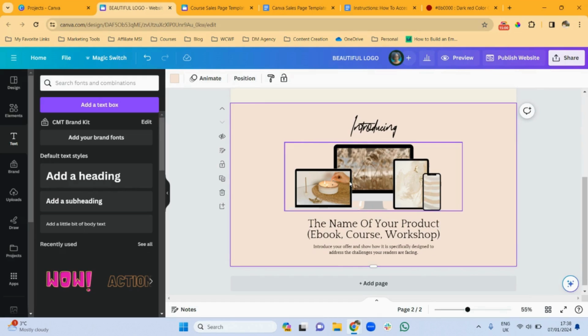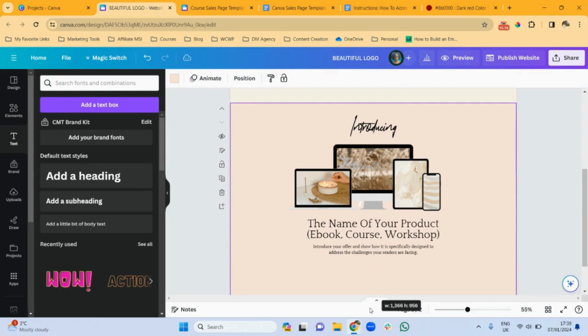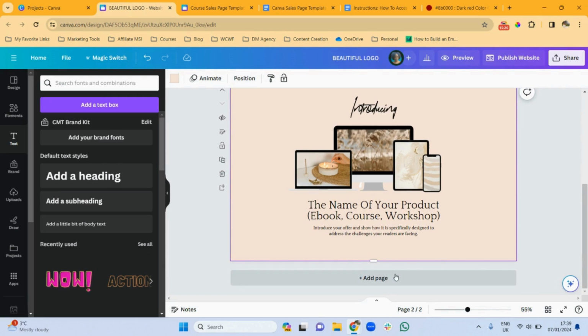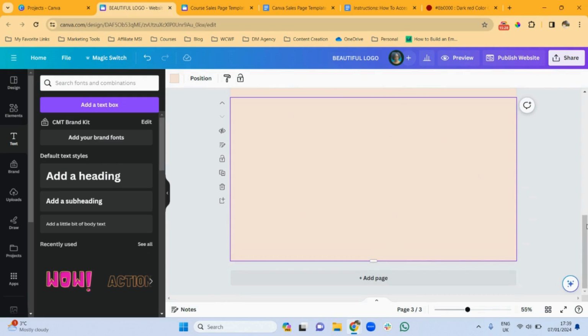Now, if you find that you have run out of space on your page, you can always increase the size by first highlighting the page so you can see this blue border around it. Then you navigate to the bottom of the page, and once the arrows have formed, you can drag it down to increase the size of the page. So I can drag it down like that, or you can go on to add a new page so that it all merges into one.